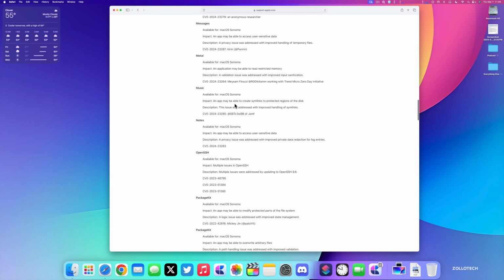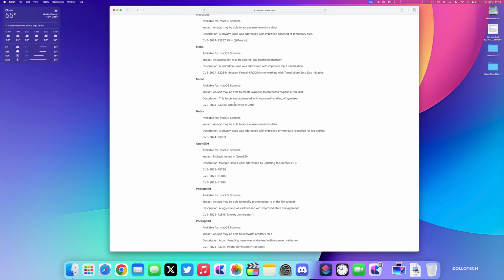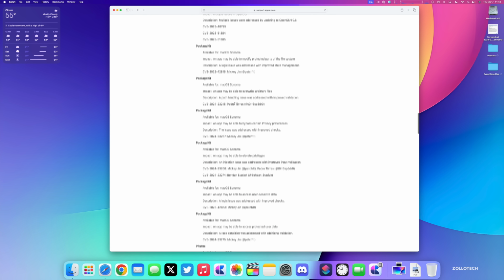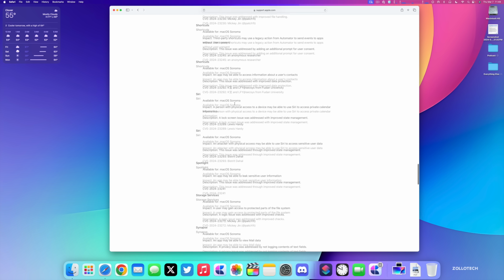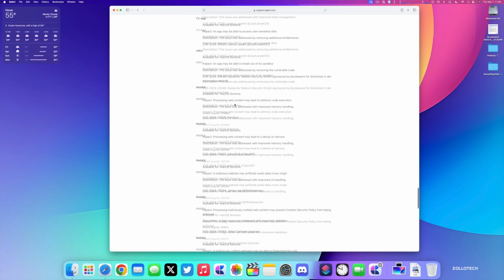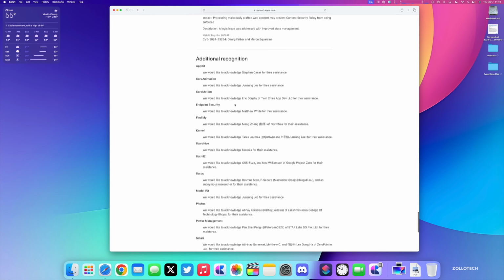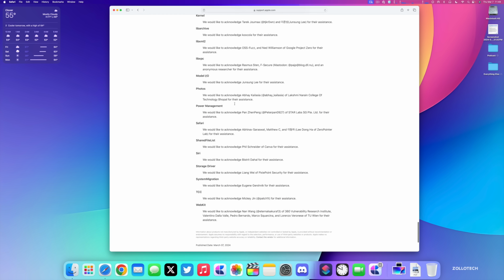So if we scroll down, some of these were actually actively exploited throughout here. Some were not. That's the important updates. But there's lots of updates in here. Everything from WebKit for Safari, Siri, Spotlight, and much, much more. You'll see we're still scrolling through it. So quite a few different updates there.